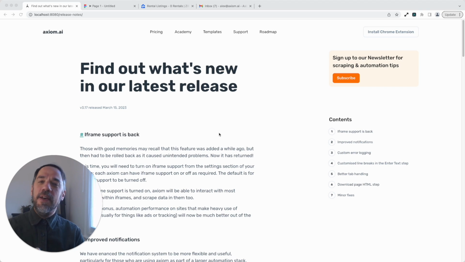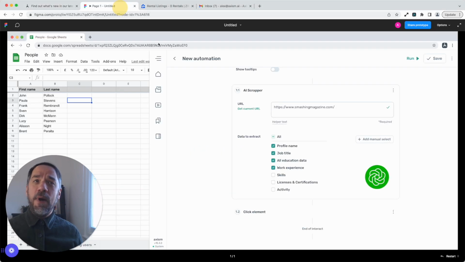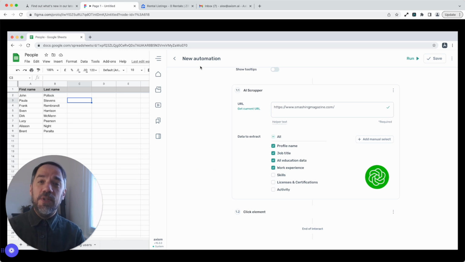Let's dive in. But before I do that, I'm going to tell you about April's new release, Axiom version 3.18, because it's got something very special in it. It's got our brand new ChatGPT integration. There are going to be several new steps. It's pretty exciting. On screen, you can see a preview. We're excited. Get excited too, and it'll be with you in April.